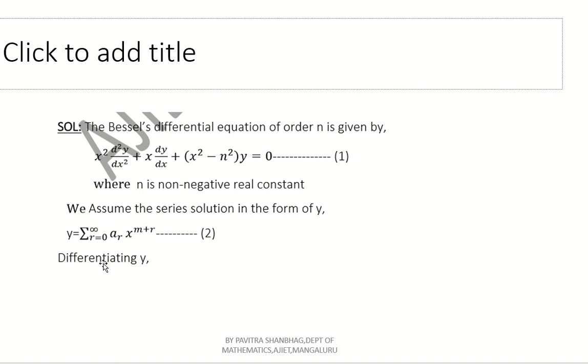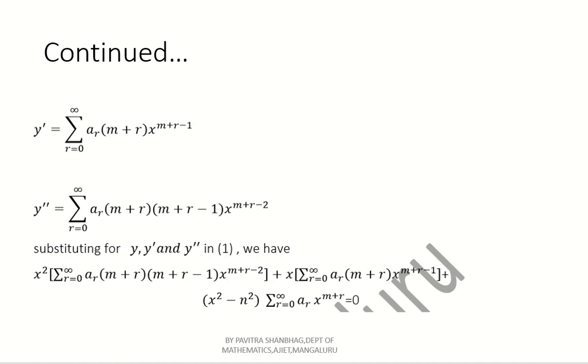Now what do we require for the given differential equation? We have chosen y already. We need dy by dx as well as d square y by dx square. For this, first we find dy by dx, then y double dash, that is, we differentiate this relation with respect to x twice. First we differentiate once with respect to x to get dy by dx, or y dash.